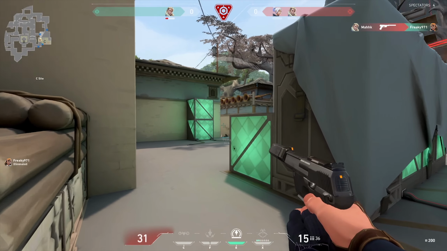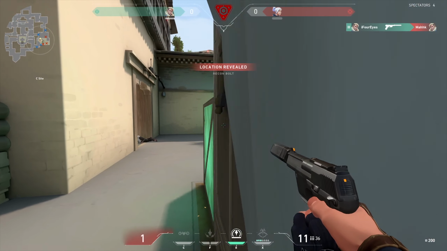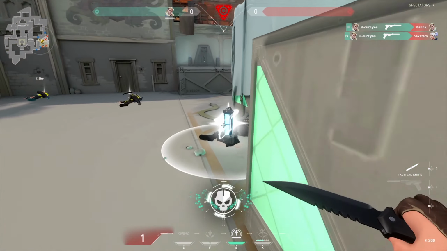Today I'm going to take you through my top 5 tips to scout out and pick off unsuspecting enemies with our favourite bowman, Sova.